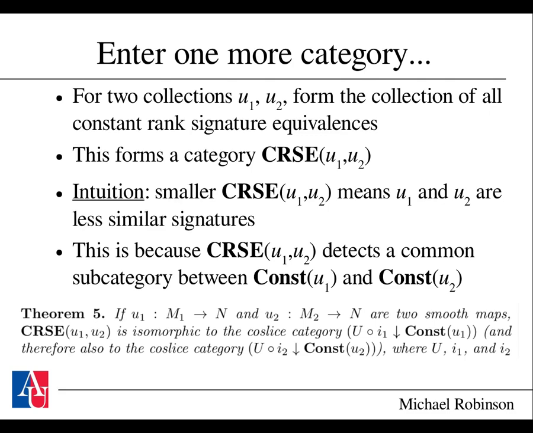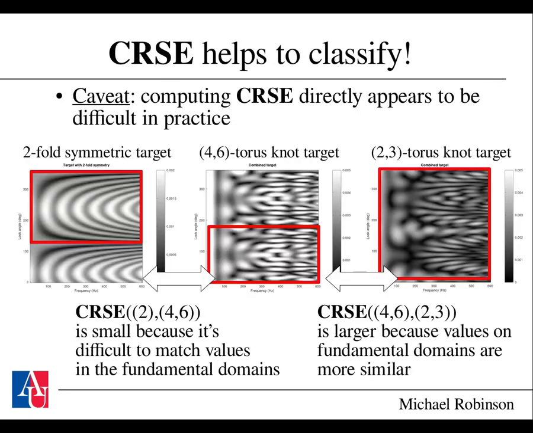Now, I want to end with a little bit more tricky idea: can I get a metric out of these categories? Well, no, but there's another category that tracks all of the equivalences between the categories that are involved. So all of the signature equivalences form a category themselves. As you might imagine, the morphisms in this category are much more elaborate diagrams. But in fact, the equivalent subcategory that we mentioned before, that's exactly what this category is. So the size of this category appears to be something that works a bit like a metrical quantity.